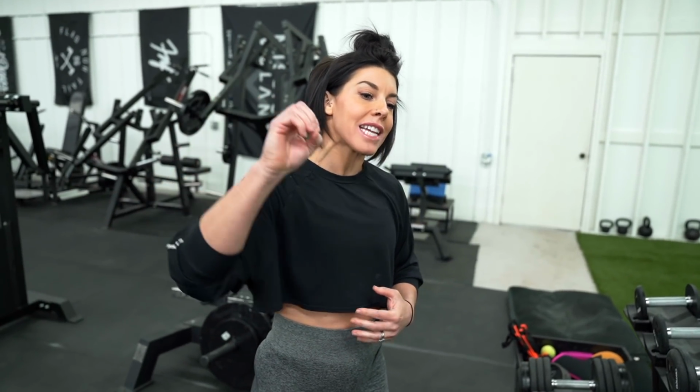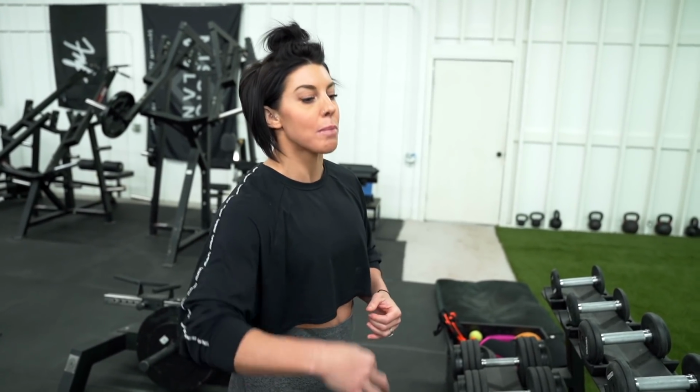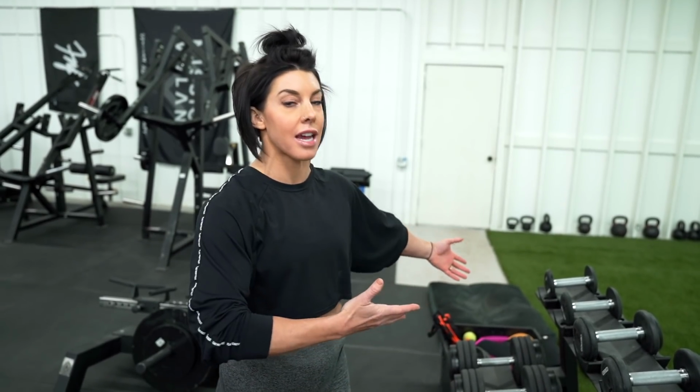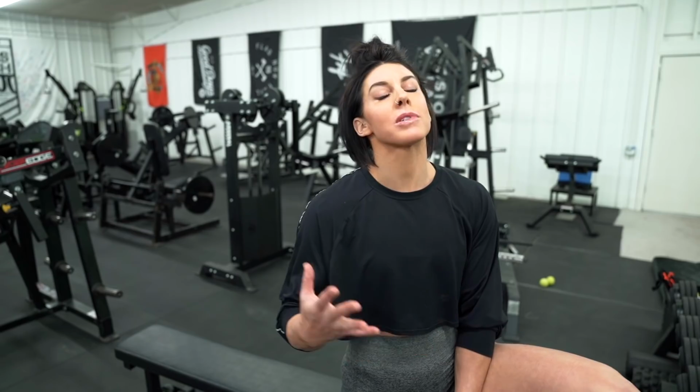So the whole purpose of that is just to extend your set. You're still getting that heavy set, but now we're adding more volume, more intensity. Anytime you add weight or add reps or add extra sets, which will also be time under tension because you're extending your set, that's better hypertrophy, more muscle gains.